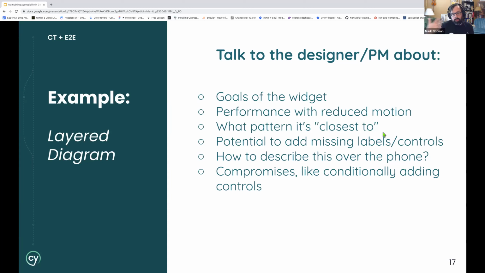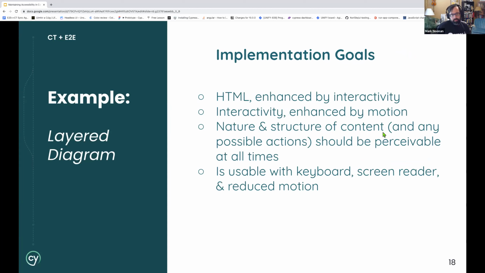And then what about some compromises? Okay, someone doesn't want to have controls showing all the time. So we could show controls only if we detect that you've turned off reduced motion or something like that. I actually really don't like customizing an interface to work one way for disabled users and another way for everybody else. But sometimes as a compromise, you make a pragmatic decision to get something done and show that it's not so bad, and you can think about those things.